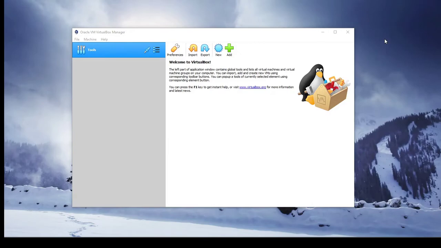Now we're going to go over how to set up the Ubuntu image in VirtualBox. Okay, so right now I'm back on my Windows machine, but what we're going to do should be exactly the same on your Ubuntu host, as long as you're doing everything inside VirtualBox. So first thing we're going to do is click New. So we're going to create a new VM.